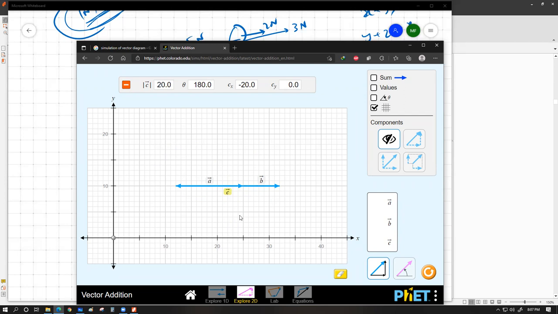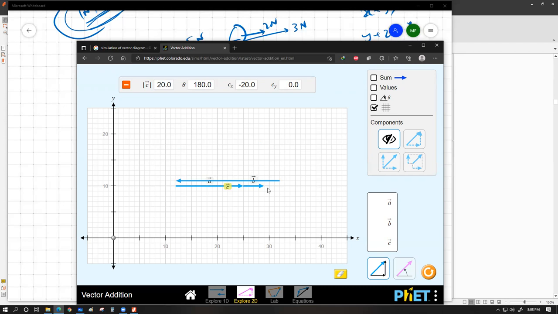Whenever you have a situation like this, A plus B equals minus C, which basically means A plus B plus C equals zero. So the point that I'm trying to get at is that you can get the minimum result. For example, if the sum of A and B is smaller than C itself, then obviously you're going to have this much as your resultant. So the sum of any two forces should be bigger compared to the third force if the total resultant has to be zero.